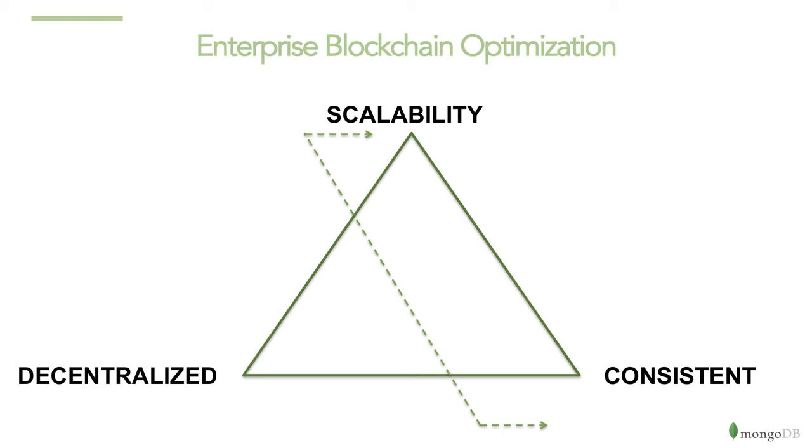So we tend to see organizations prioritizing the scalability aspect of this over the decentralization, okay? Which makes sense, because if you're talking about a complex enterprise use case with multiple business partners interacting, the ability of literally anybody on the planet to fire up a new node and join the network really doesn't make sense in an enterprise use case. So making that trade-off is okay. So those are some of the considerations that we generally see when we're talking with organizations around how they are going to adopt a blockchain-like application.